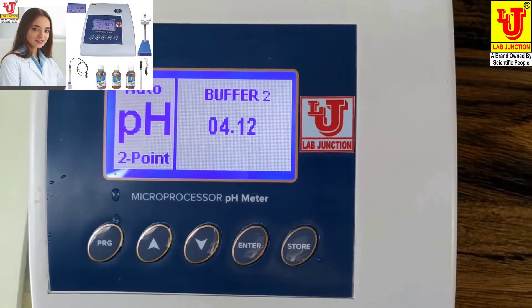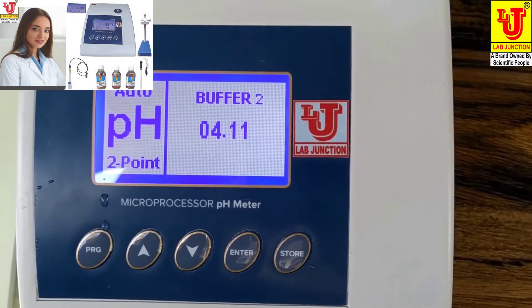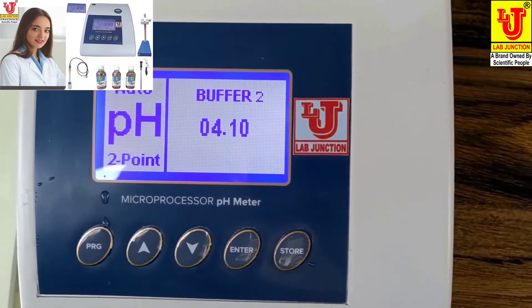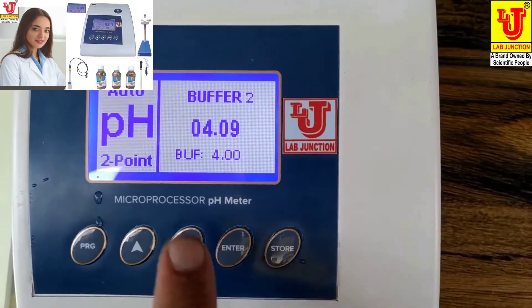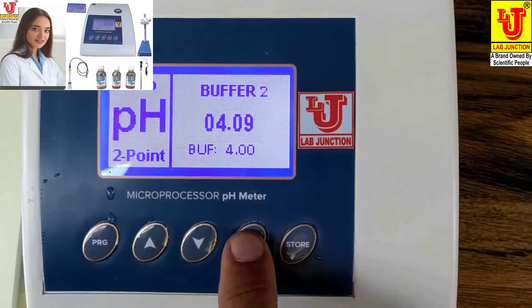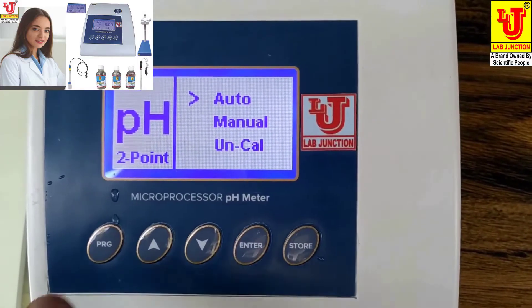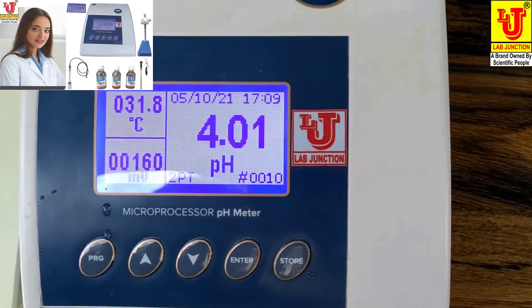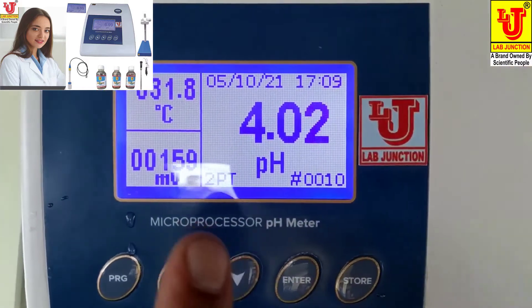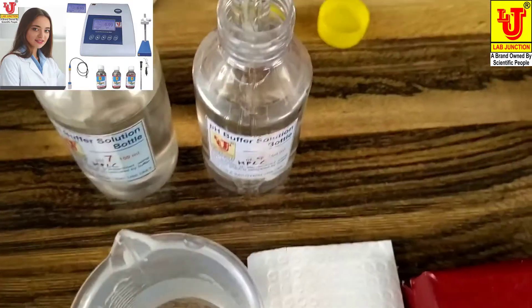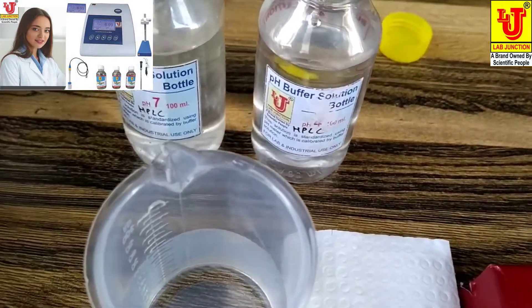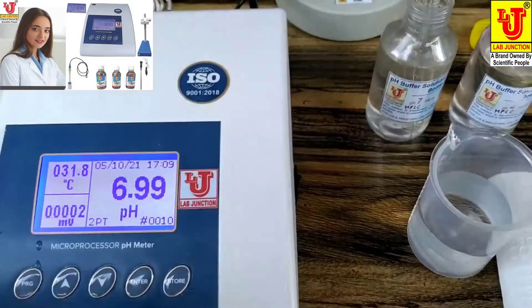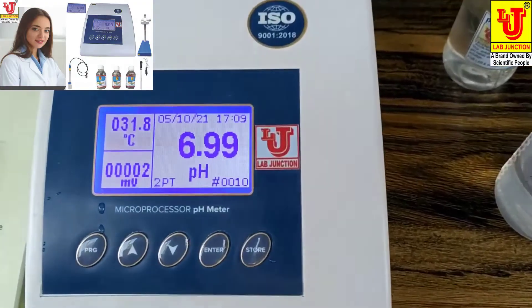Suppose it says this value, 4-point value. You can press enter. Buffer, again press enter. It is calibrated. Now go to main display. This is the main display. Now your reading is 4.02 for buffer 4, and for pH 7 buffer 6.99 to 7.00. Now this is the auto calibration of microprocessor pH meter.